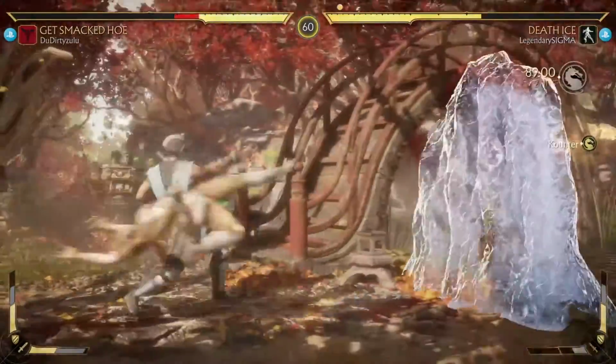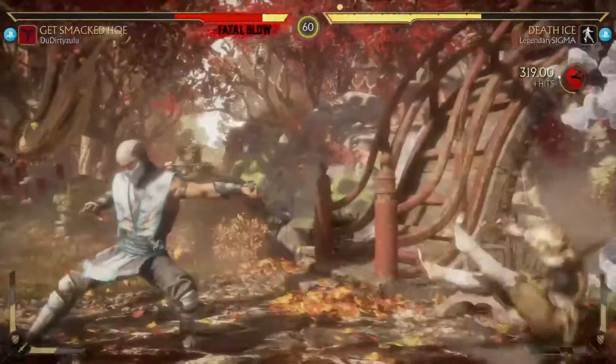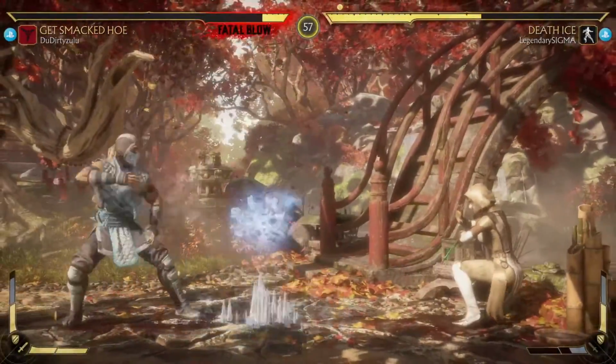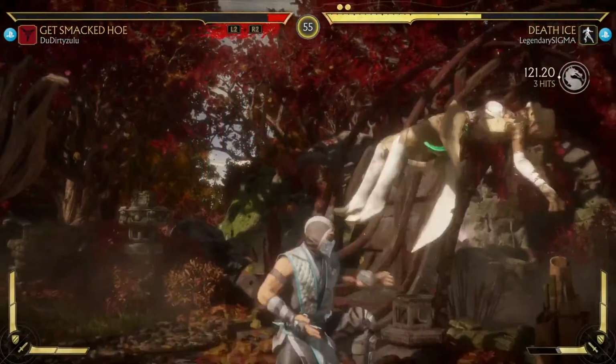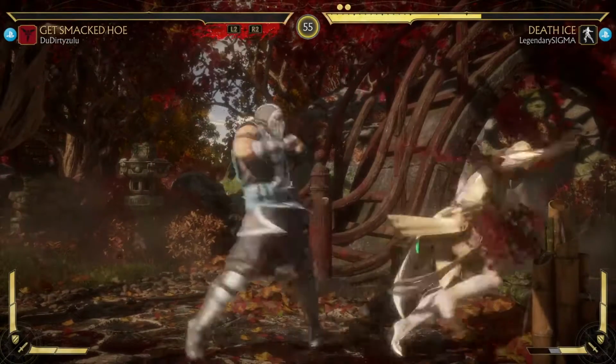I could zone you out. I could come at you. That's the crushing blow right there. See? It forces him not to move. So that's how I got the win right there. Good game, man. Good game.